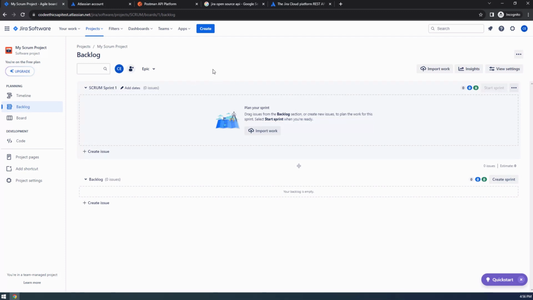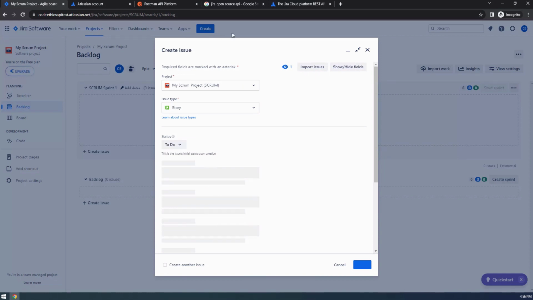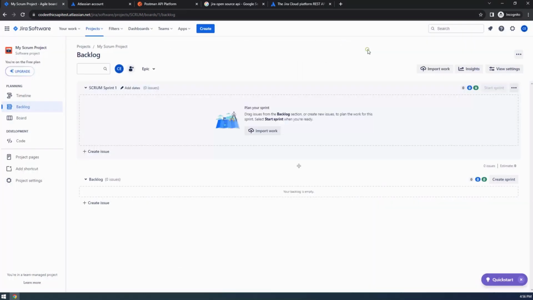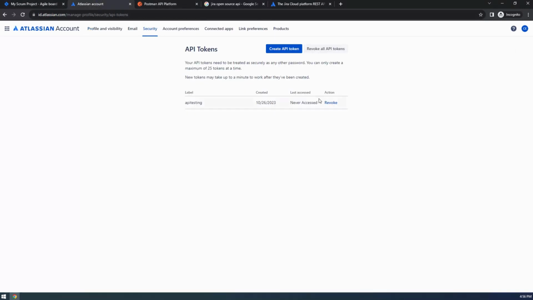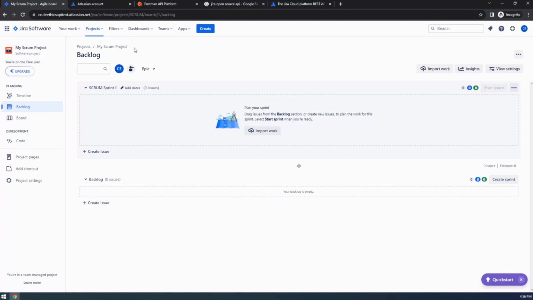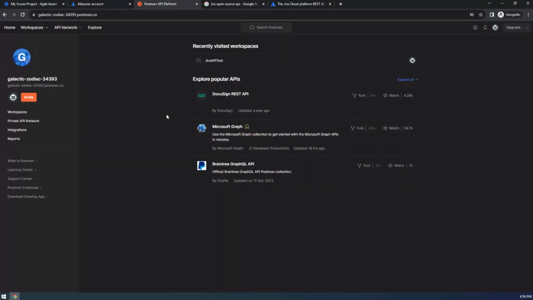Normally with this interface, we would just come here and do all that, but we're going to be doing this now through our API. For you to do this, you need to have your token, which we opened here. We follow this process, and then you need to have authorization. In Postman, that is what we'll be dealing with today, to fix all that in Postman. So this is where we stop on Postman.